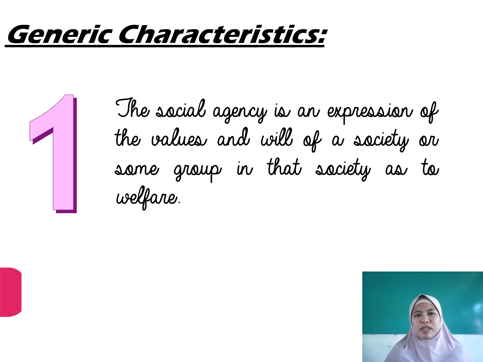Okay. So next, the characteristics of social agencies. We can consider an agency a social agency or social welfare agency if it possesses the following characteristics. First, the social agency is an expression of the values and will of a society, or some group in that society, as to welfare. So you observe the agency, they have their vision, mission, and goals. And you will see there that the content of the VMG of a social welfare agency revolves around helping people, helping the society.